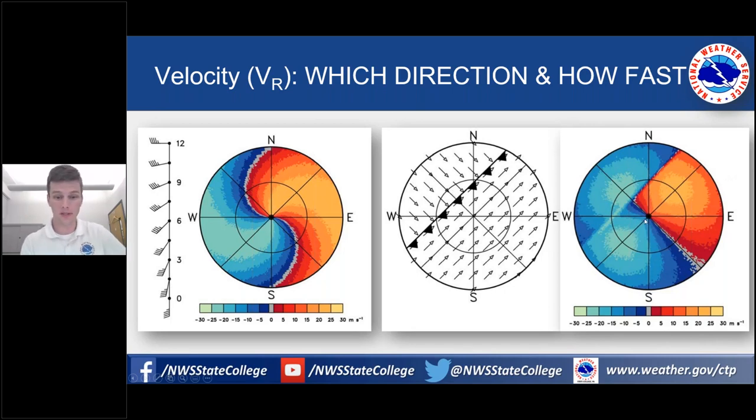Well, at the surface, okay, so let's just disregard this top left side right now. Let's look at everywhere else. We said the winds are pretty much the same speed everywhere in this, right? Okay, and they're all moving from southwest to northeast. So this is gonna look totally normal. The zero area is because it's along a radial, and so the radar can't detect it. Everywhere else is southwest to northeast. Then when you move up to this direction, all the winds are moving from northwest to southeast.